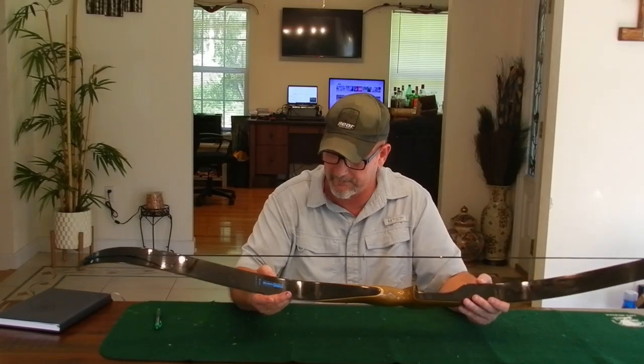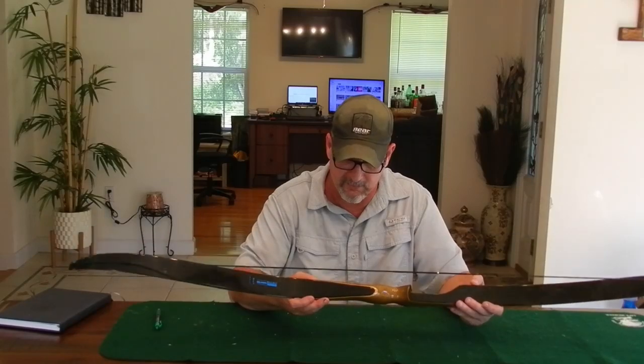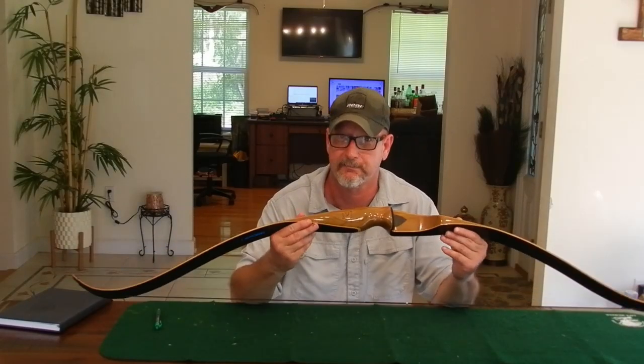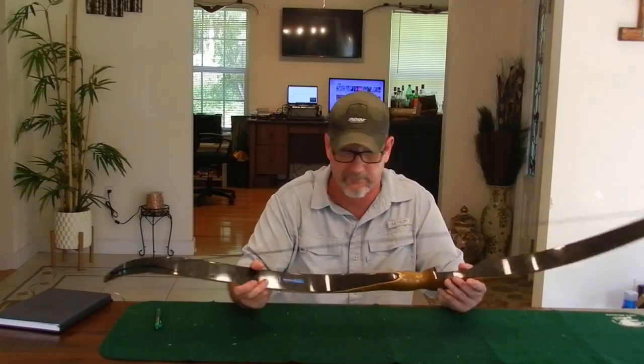It does have the maple laminates in it, as you can tell, which is a lighter color than the Shadoah wood. So it's probably a Shadoah wood on the riser and maple in the limbs. It does have fiberglass on the front and back.